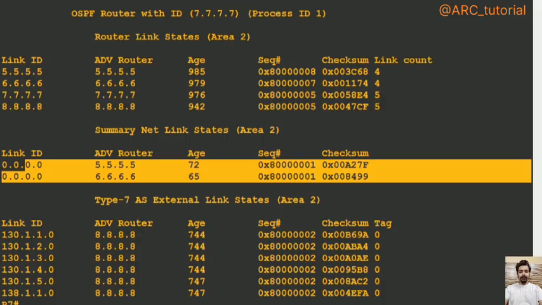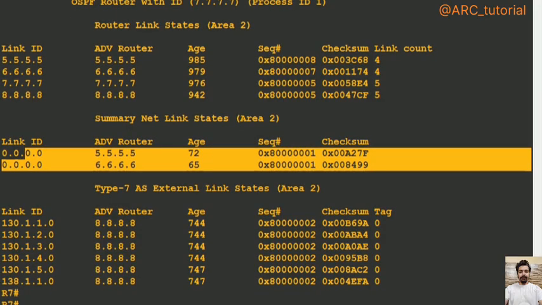But this time, because we didn't configure that command, it has automatically injected this default route in the database of area 2 after filtering type 3, type 4 and type 5 LSAs. That is why here you cannot find any type 3, 4 and 5 LSA.